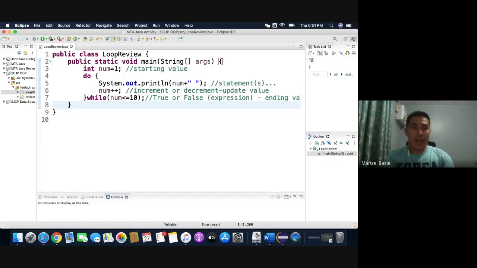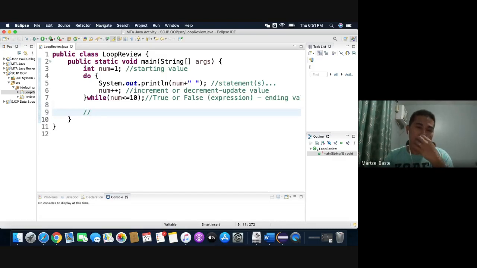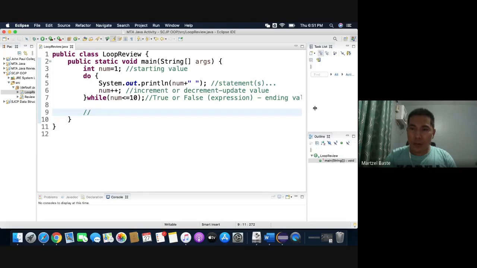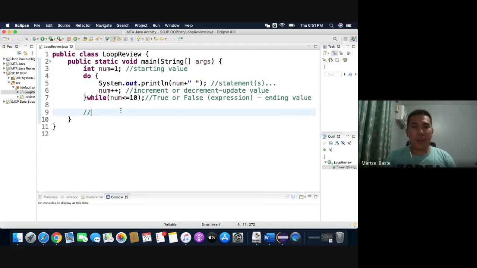Para mas masabtan ninyo, i-trace nato ang program. We won't run the program yet so that we are not dependent on the compiler. We ourselves should know how to trace and debug our program. I would advise you, when you write a program, don't run the program immediately. Read the program, understand the program, and trace it. Try an input, and try to be akin to a compiler. You will be the one to compile the program.